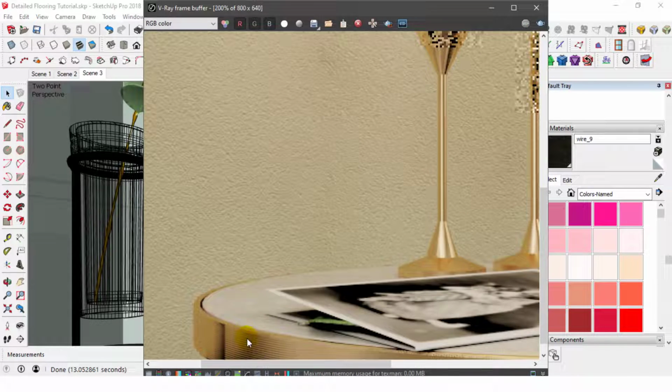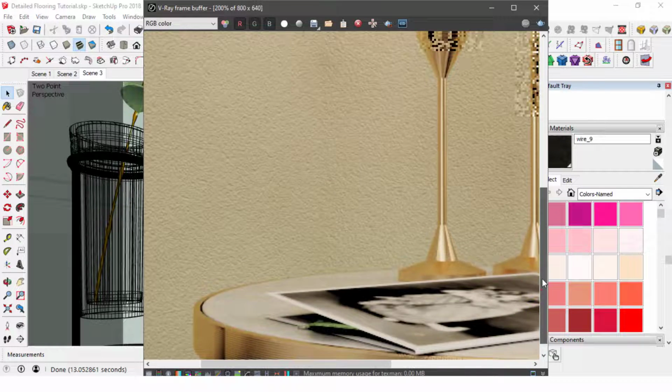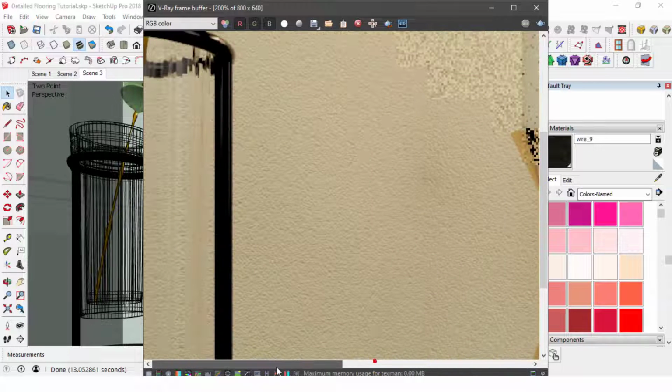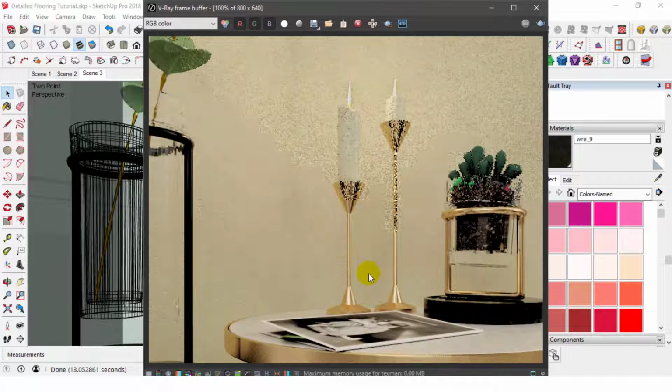Now that I've test rendered, you can see that I have a few minor issues. Like in the glass and the metal, they don't really have texture images as the diffuse, so I can't really control how big or how small the texture image looks. This is not the result I'm looking for. I'm taking this opportunity to fix whatever is wrong with these objects so I can see the results more clearly.